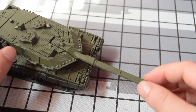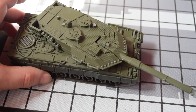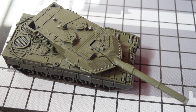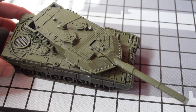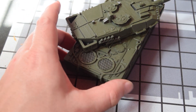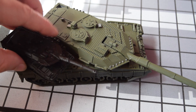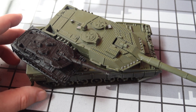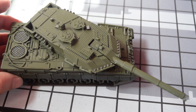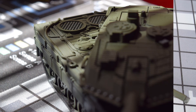And then the turret on top with the actual movable gun — freaking sweet. Look at those details. I think the actual print lines on some of these slanted armour panels actually help make it look even cooler. Very impressed with it, looks brilliant. And of course, one of the most used tanks in the European armies out there — really freaking cool. I need to find a Challenger tank to see if I can get one at a similar scale — I think it would look really good next to this. I'll leave you with some high quality photos, and this model is extremely photogenic.